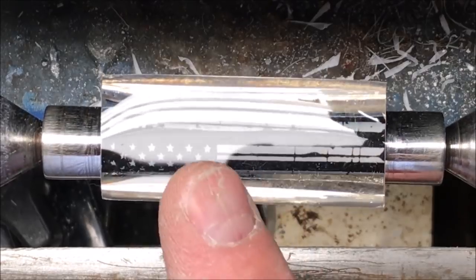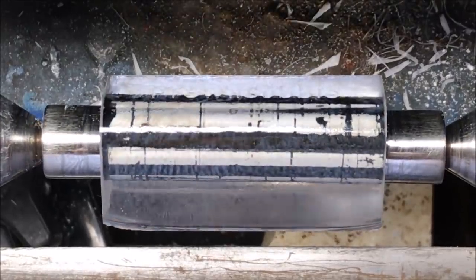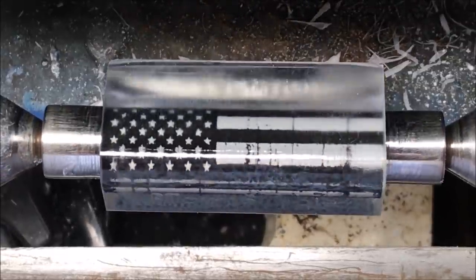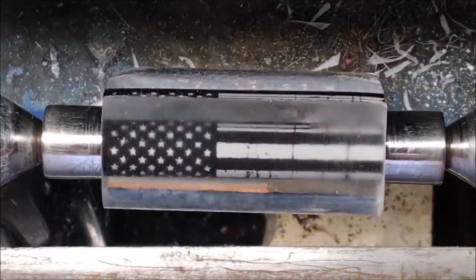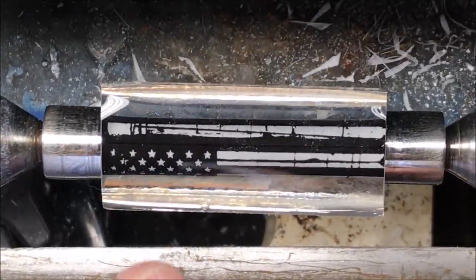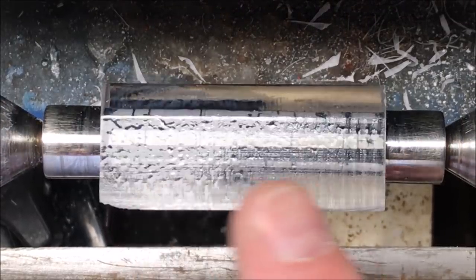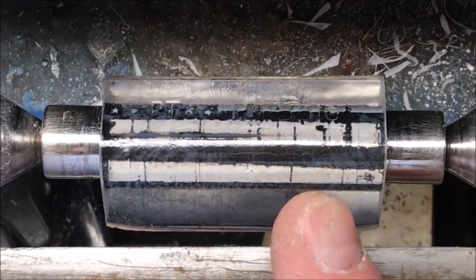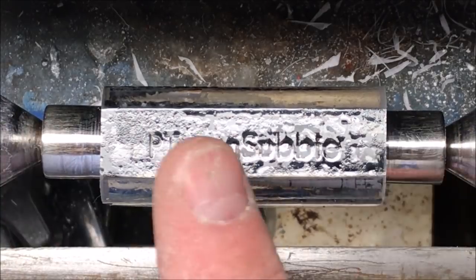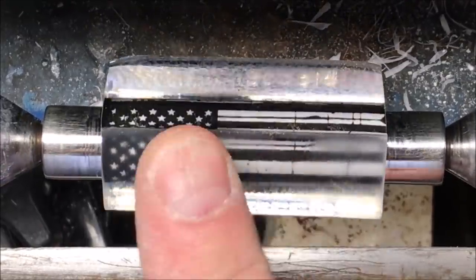People ask me quite often, because I used to turn on a mandrel, what's better — turning between centers or turning with a mandrel? And my answer to that is not necessarily either. I think what's better is what works best in your shop and what gives you the best result. A mandrel or turning between centers are both excellent methods. The primary reason why I use turning between centers is it's super convenient. Most of the pins I turn — in this case bolts, but sometimes monarchs or sierras — are single blank pins, so to put them between a dead center and a live center is just super quick and easy.